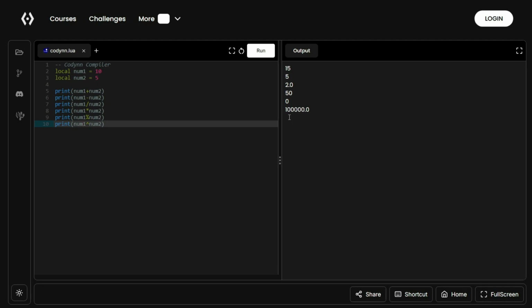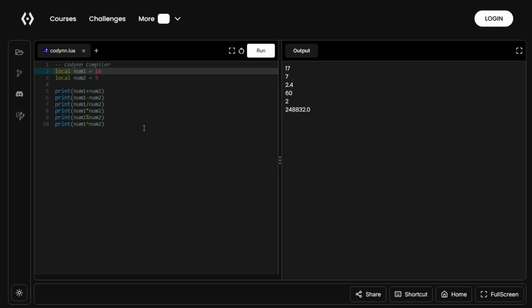Now in order to further demonstrate how the modulo operator works, I'm going to change the value of num1 to 12, and you might guess what this will output. 12 divided by 5, it actually only divides up to 10, so the remainder is 2, so this line should output 2. So you can see right here. Now if I were to change this to 16, I want you to guess or try it out yourselves what this would output. And if you guess it right, let me know in the comments.